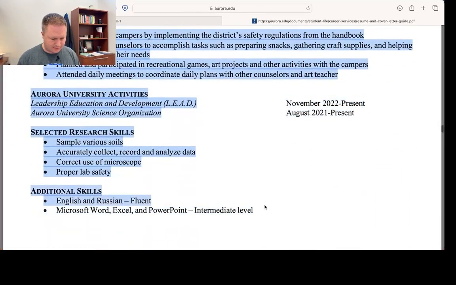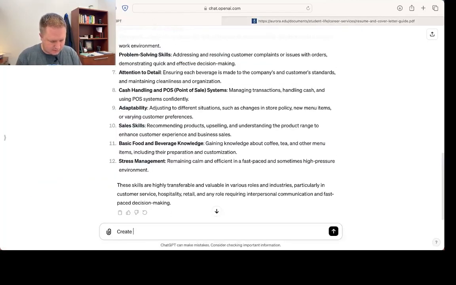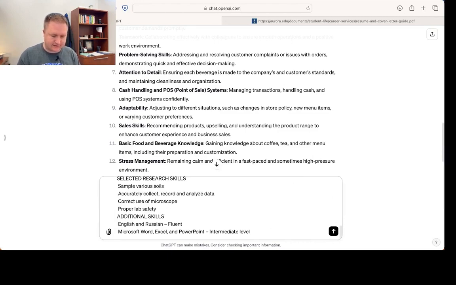So we're going to select the whole resume, we're going to copy that, and we're going to say, create a framework for a one-page cover letter to apply for a lab technician position using this resume. And then we're going to paste in that resume. And let's see what ChatGPT gives us.